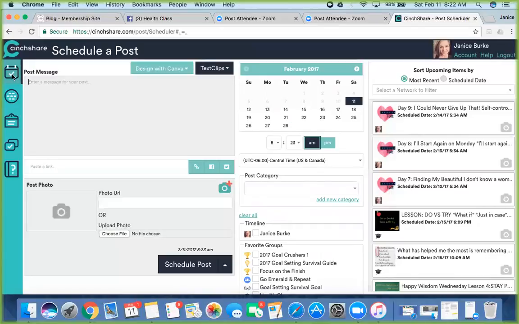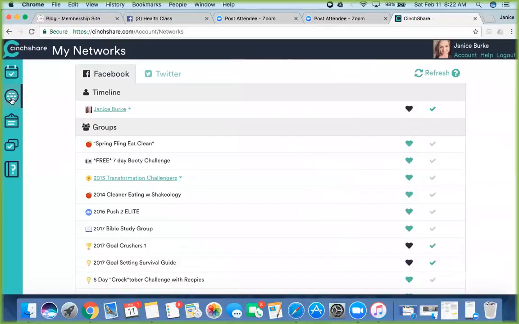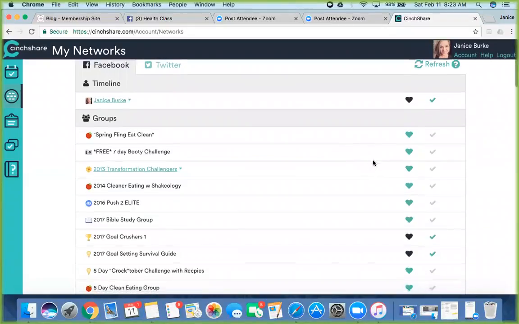Okay, so on the left-hand side, the top one is where you're at. The second one is where you're going to select which groups you want to be able to post to. And so say you just created a new group, this is where you would go and you would just click on the little heart. And so the black hearts are the ones I can post to.